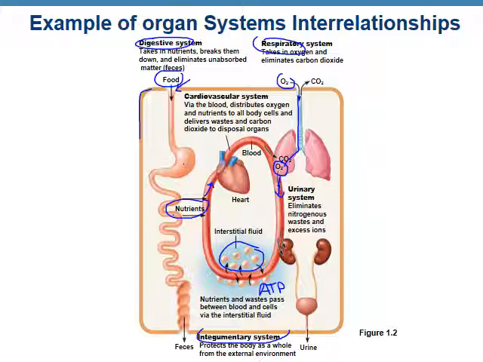So when I say cells, it could be muscle cells contracting, it could be nervous cells transmitting neural messages. Then any excess is going to come out through the urinary system. So any liquid excess is going to become urine, any solid excess is going to become feces. So you can see in this slide how all of these individual organ systems are interdependent on each other.